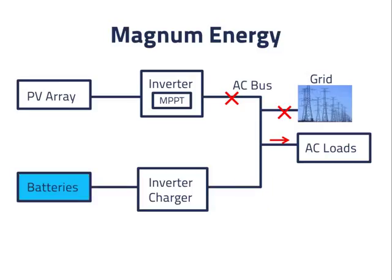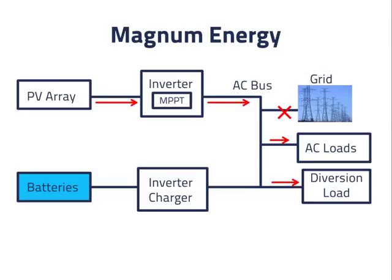Magnum Energy's inverter charger also supports the addition of what is called a diversion load. This load takes in the extra power generated by the PV array that cannot be used by the AC loads. The power becomes heat, which may be used to heat air or water, or may be dissipated outside. Many diversion loads are simply space or water heaters. Hopefully, the diversion load can be switched in and out and controlled as necessary so that the PV inverter can remain on at all times and the AC loads get as much power as they need from the PV inverter. Magnum Energy has said they are alpha testing a diversion load device and will market it soon, but it does not presently appear on the company's website. There is much room for innovation in diversion load devices, and with recently increased demand, we should expect to see new products appearing soon.